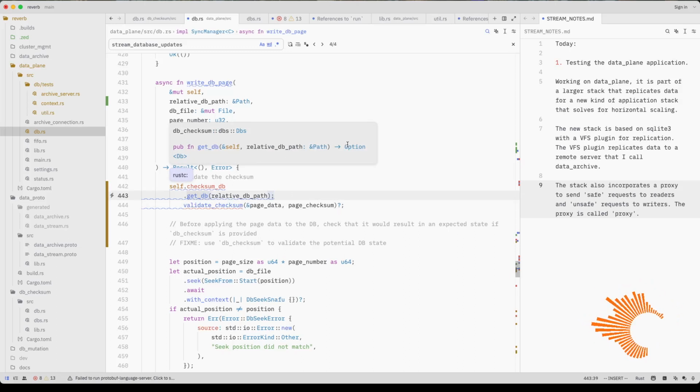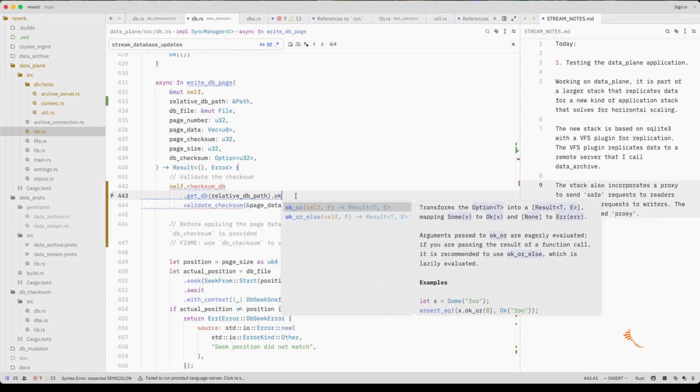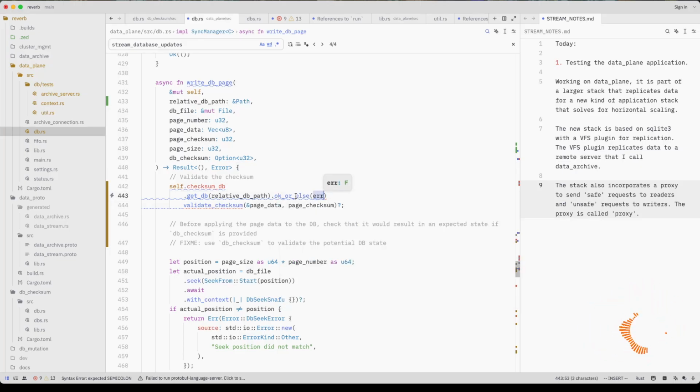And that will return a database inside of an option. So at this point, we expect it to exist. If it does not exist, that's definitely an error. Okay, or else. Let's give it an error.